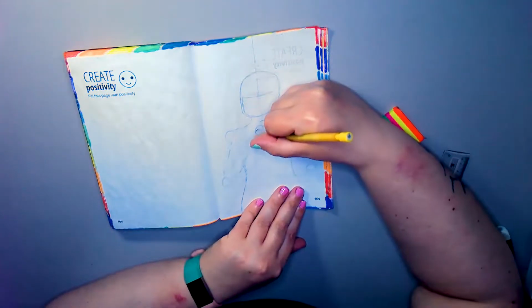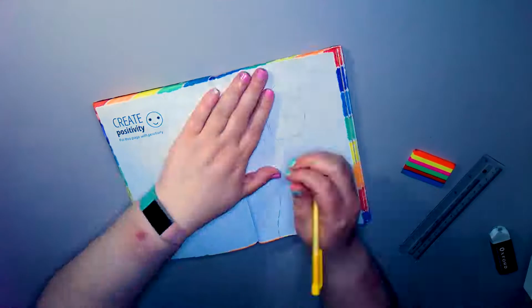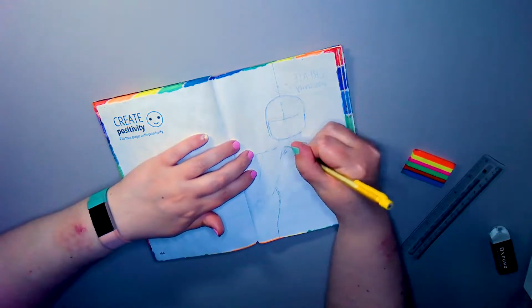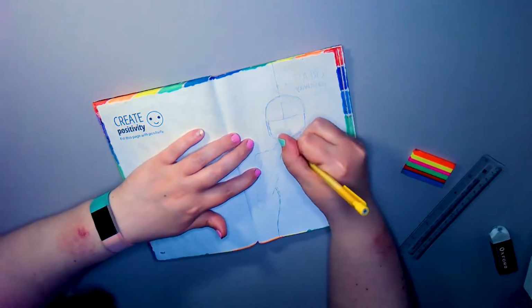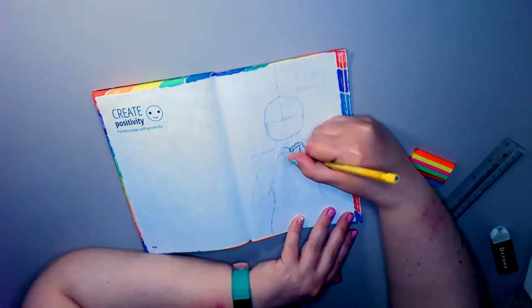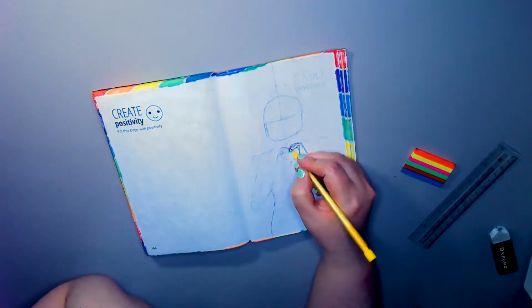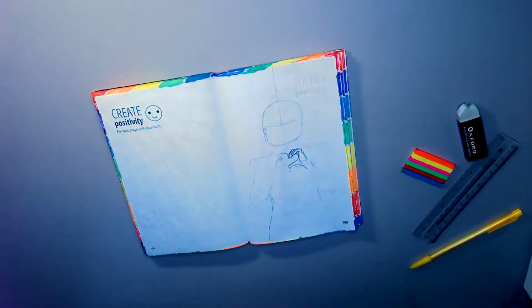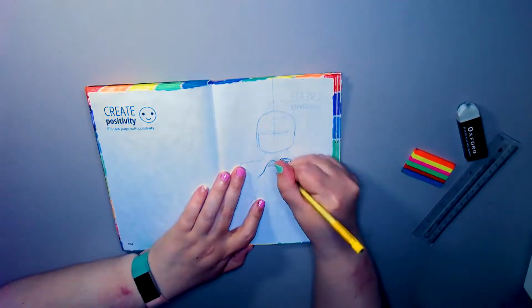It's mostly the faces that I can't draw. Hands I can sort of get, but the proportions of the hands to the face... it's meant to be that when you put your hand on your face, it covers your whole face. So therefore the hands and the face should be about the same size.